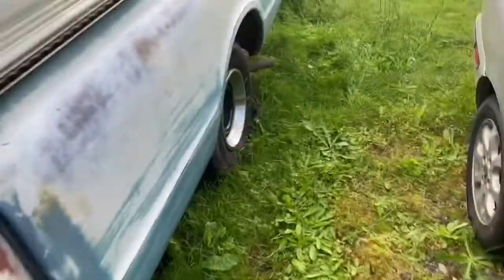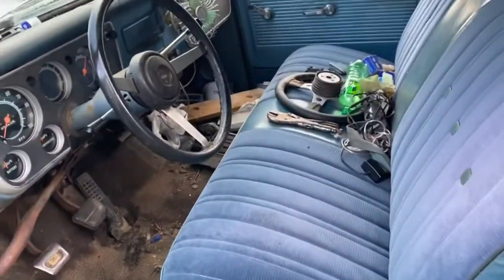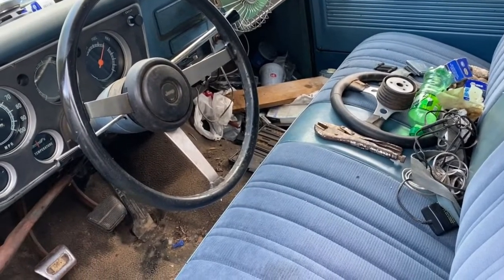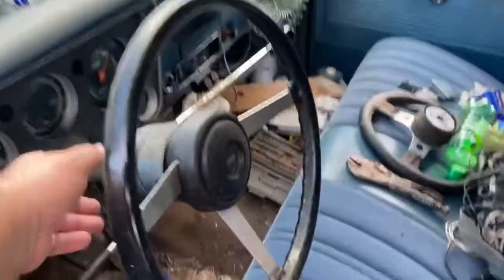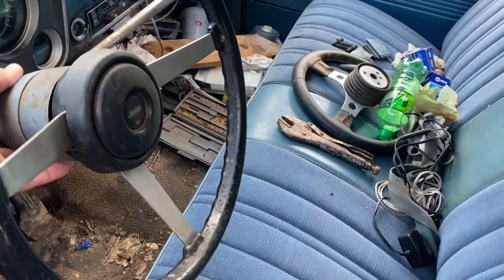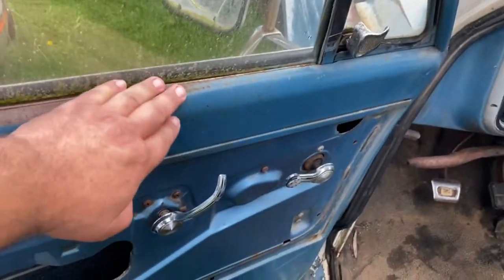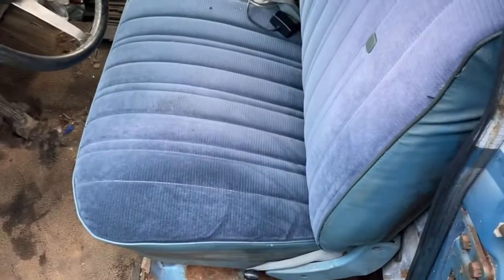The cabin is pretty dirty. I'll have to clean it up and out. There's not really much room here because the seat is up against the tank. 3-speed on the column, still works fine. It doesn't jam or get in between gears, although it is getting a little sloppy. No wonder, given all the miles. But back when Grandpa was driving this truck, this was just polished metal that I thought was chrome because it was so polished. This seat's out of a square body, that's why it doesn't quite fit.